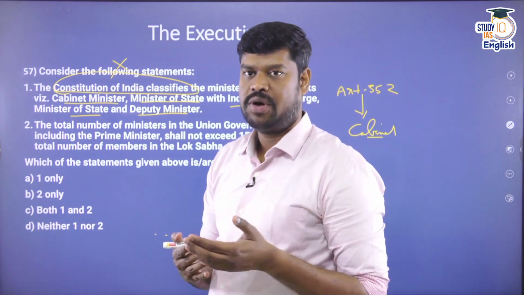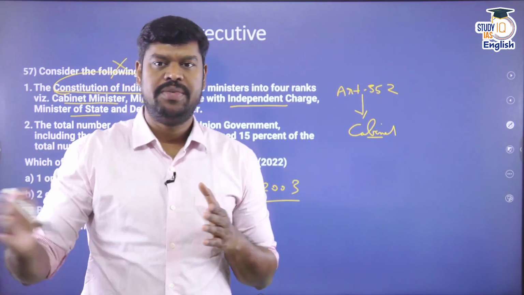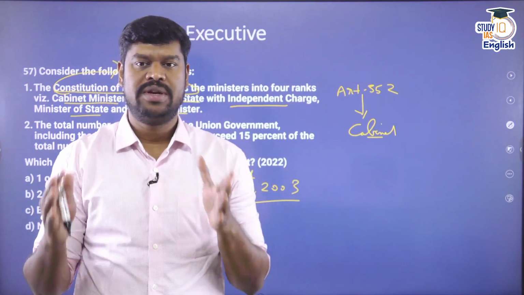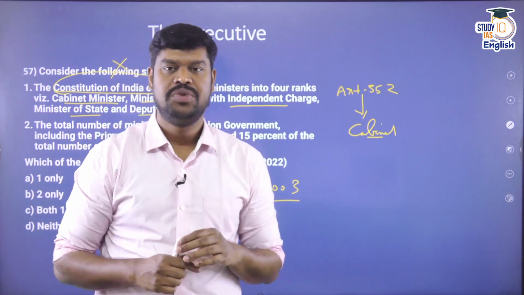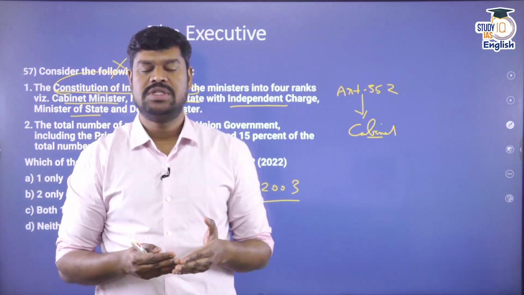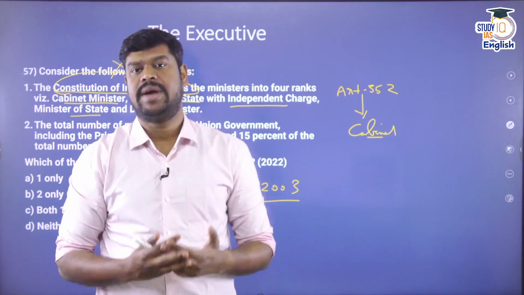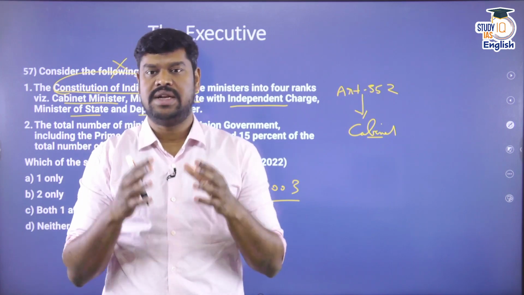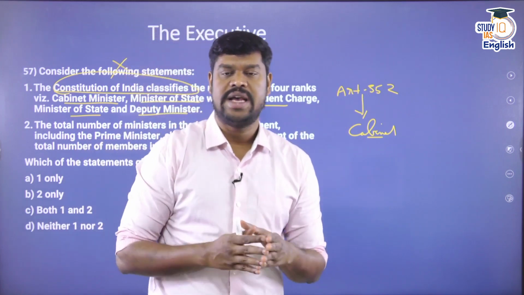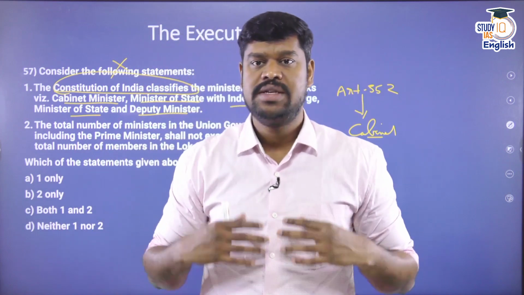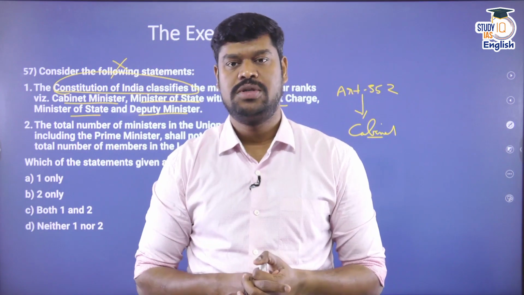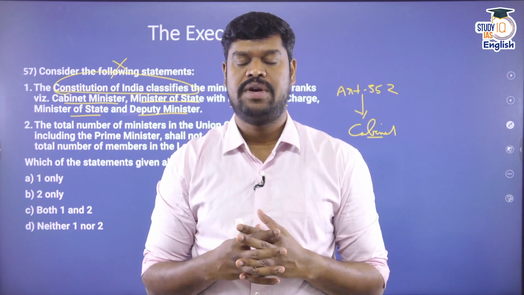many governments were formed, and because of this, a lot of ministers were added. Too many ministers is not good for governance. And then the government came out with the idea of minimum government and maximum governance. So keep the size and structure of the government as minimal as possible, but increase the actions and outcomes of the government. This is what minimum government and maximum governance means.